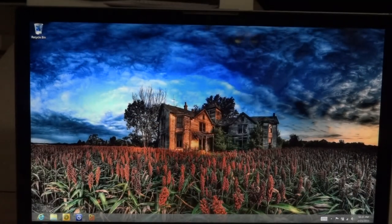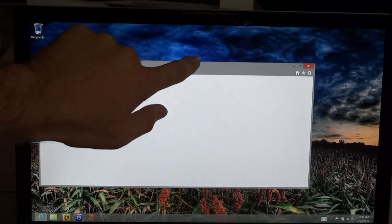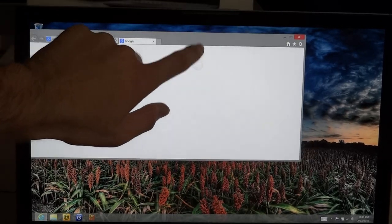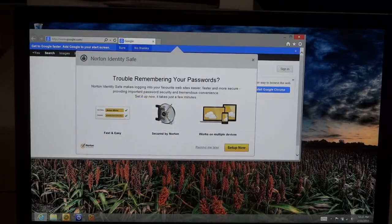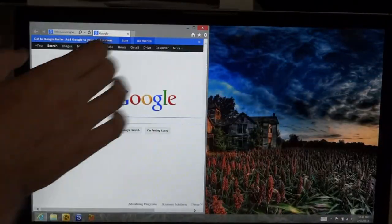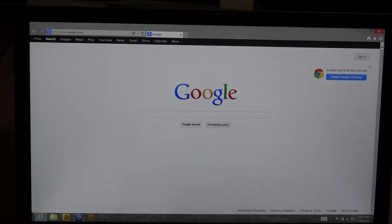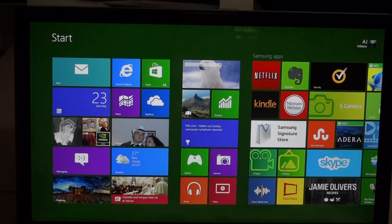So, and what I was trying to do when I was showing you earlier is, it's not allowing me to hold. There we go. All right, that's what I was trying to do earlier. I need to pull it up. All right, I was making sure that actually worked because I'm like, what the hell's going on? All right, it comes with a few things, a little bit of bloatware. I'm going to show you exactly what it comes with.